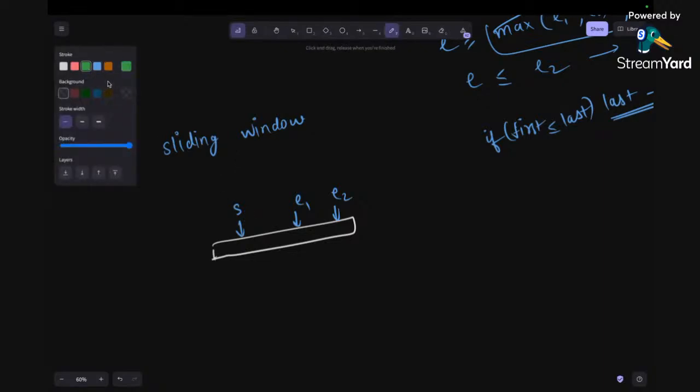Now let us say this is your starting point. You have incremented your starting point. Your E1 will either go towards the right or remain at the same place, right? Because you have removed a character. E1 will never shift towards the left.